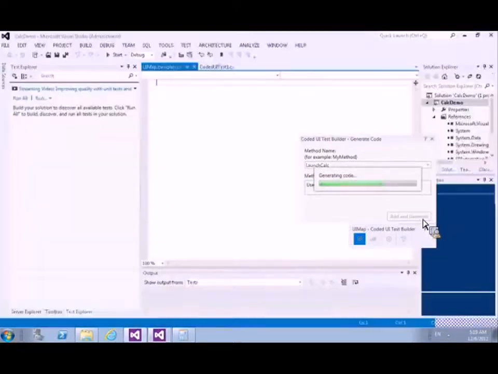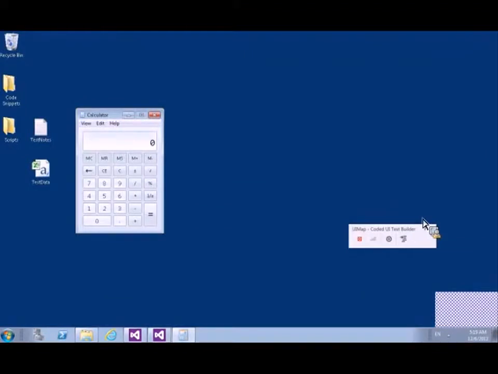The screen kind of flashes a little bit whilst we're doing that, and the step has been recorded. So we want to resume recording now, do the next part. Note the little symbol has not shown here. What we want to do is do some arithmetic.